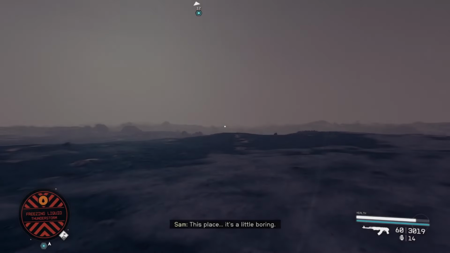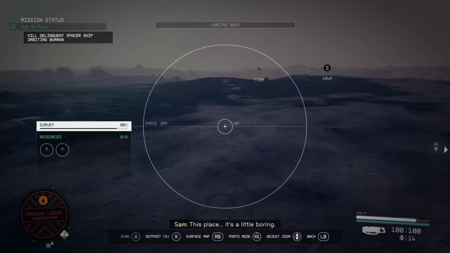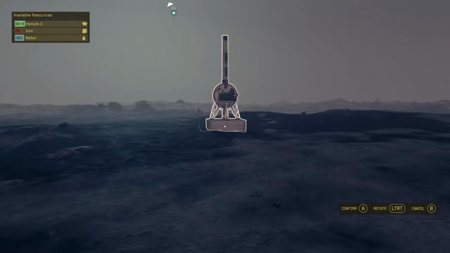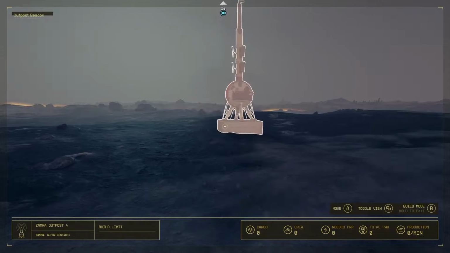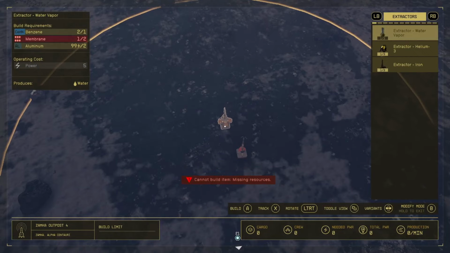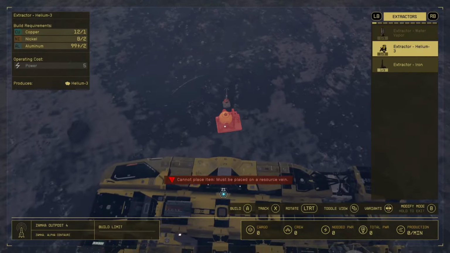This place. Okay. Oh boy. So let's go ahead and put out outposts. You can see this area has helium, so we're just going to toss this down anywhere. That's fine. And we're going to do an overview. It's kind of like the select button on the controller.